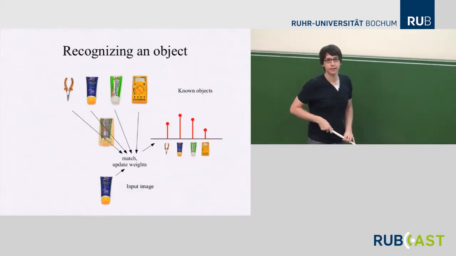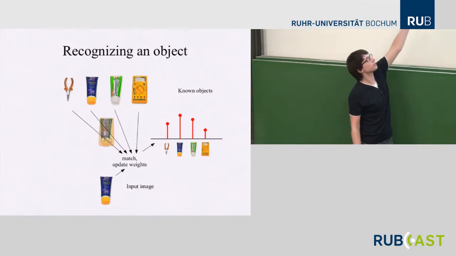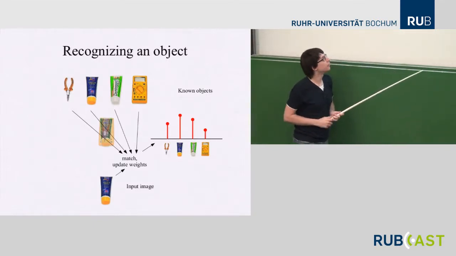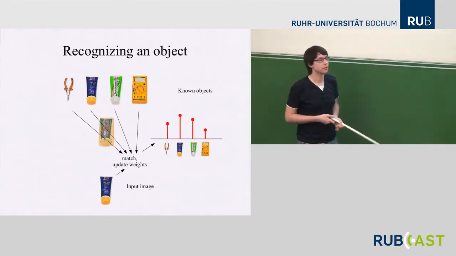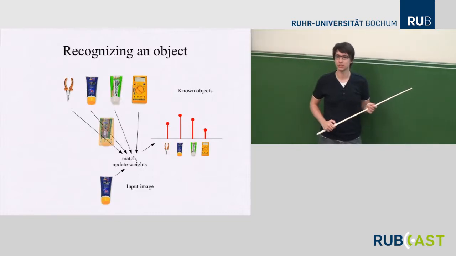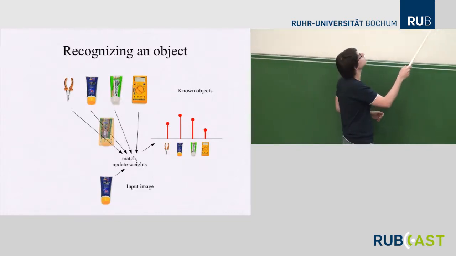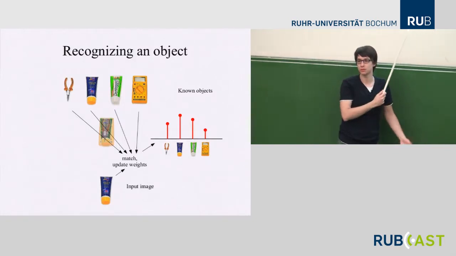The actual matching then happens by taking the input image, which ideally is already aligned with these object views we've stored in memory, and comparing that to each object we have, so each object view we know. And if you do that, the process is quite similar to what we did with the shifting. So for example, if we match this to the prongs, these won't match very well, but maybe a little bit due to the color here.